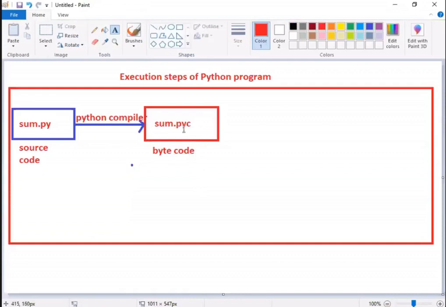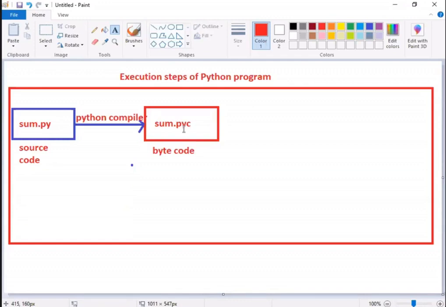The C language compiled version is object code. Java compiled code is called what? Bytecode only. Python compiled code is called bytecode. Bytecode is the intermediate code of the Python language.